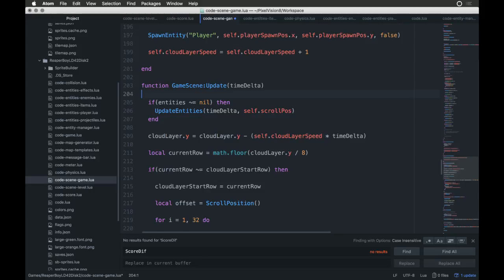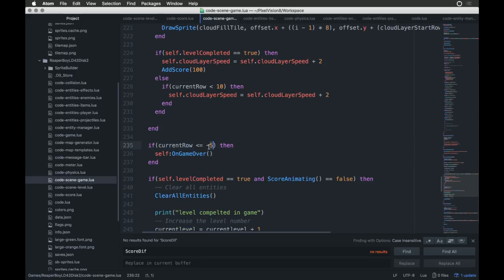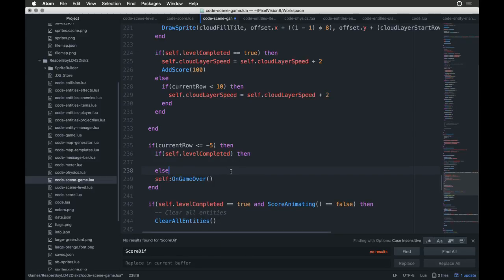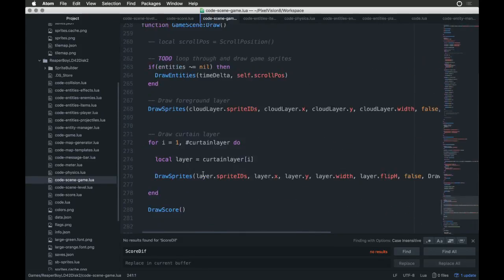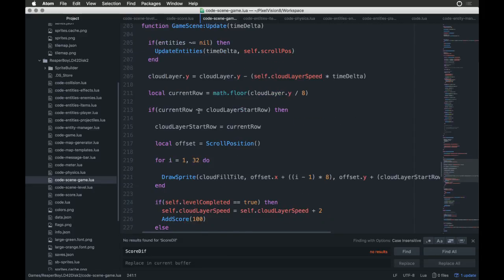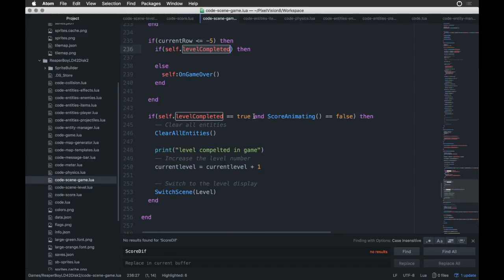Get rid of this. Updates. There should be something here where it would trigger on game. If current row is less than 5, then if level completed, then else, end. Where is update? Here we'd close all entities current and then switch scene to level.